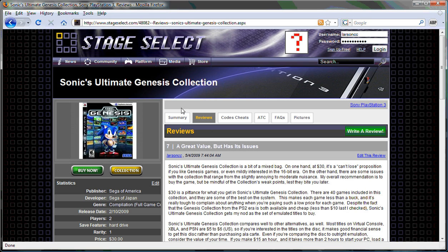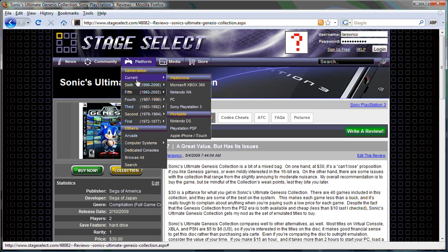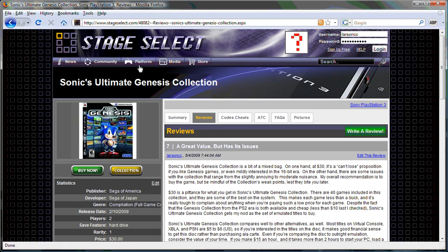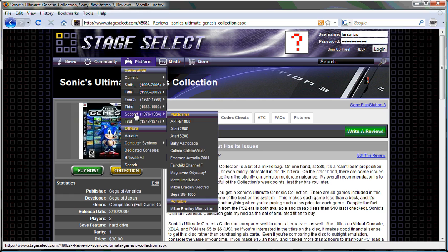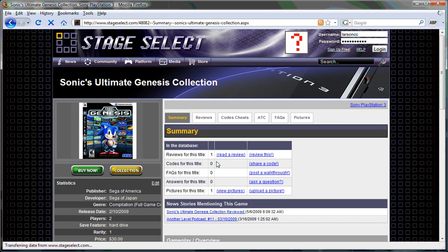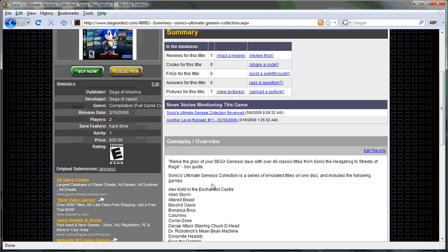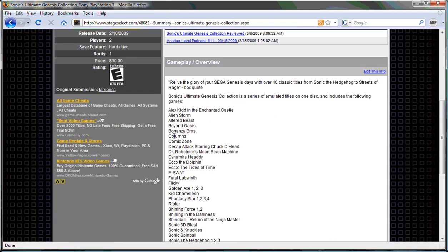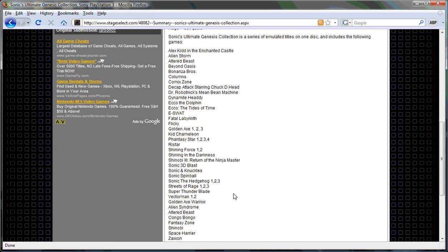Another way to get to the game pages is to go through the platform menu. You can see here that we have every system that's current, including the iPhone, all the way down to the very first and second generation of video game systems. So we have over 80 different systems, 40,000 different games in the game database, and it's all user-powered. If you look here, too, you can see that you can share the story of the game, as well as give an overview of the game. All of this is completely user-powered.